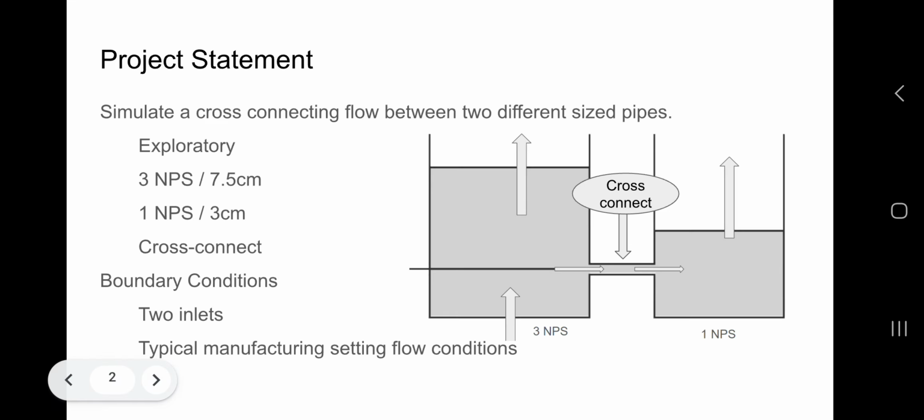So the scope of the project was to see what sort of transient values the cross-connecting segment of the piping, the piping that's shown, would experience. For example, would a hot slug that is twice the temperature of ambient produce a pressure increase at the cross-connect that would be, say, 300% greater than the design pressure for the system at that segment.